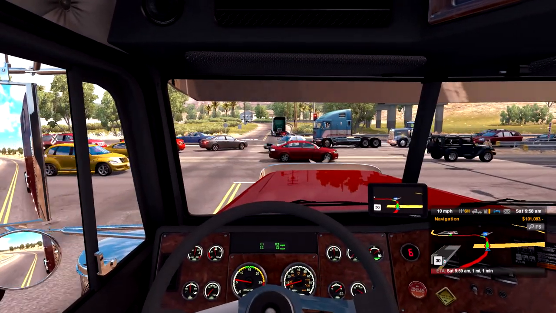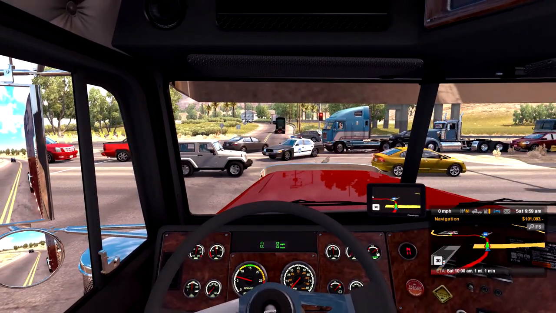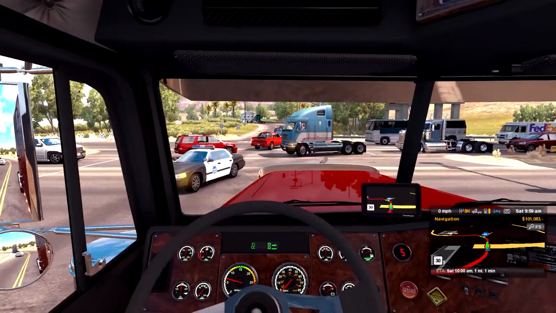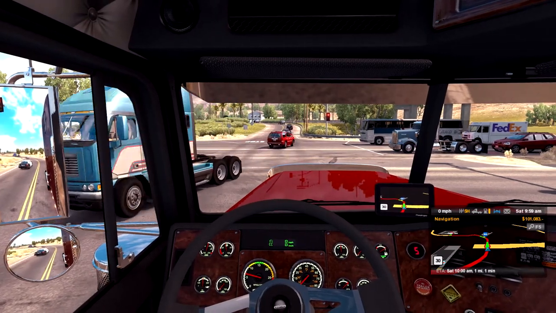Problem with the visor sticking out there so far. Can't see the red light, only the one out on the pole.